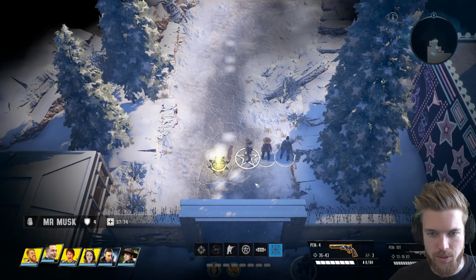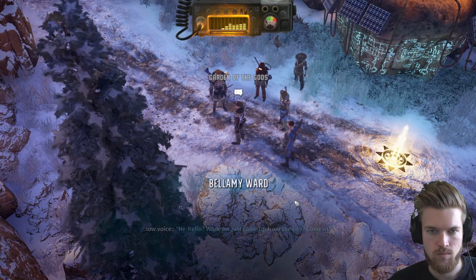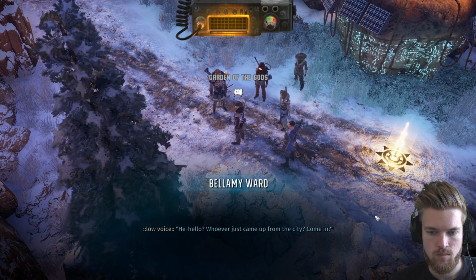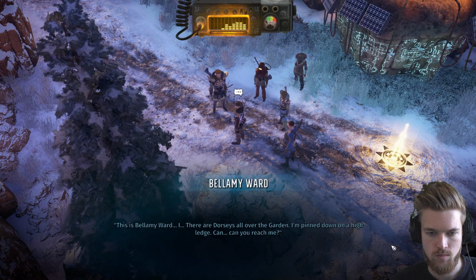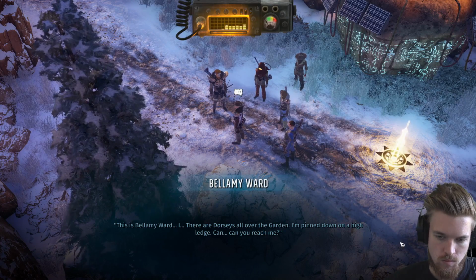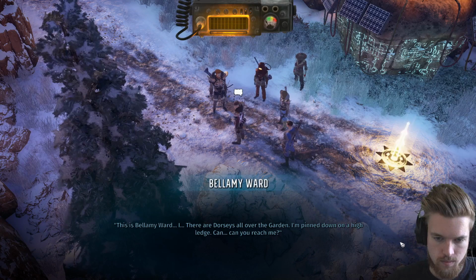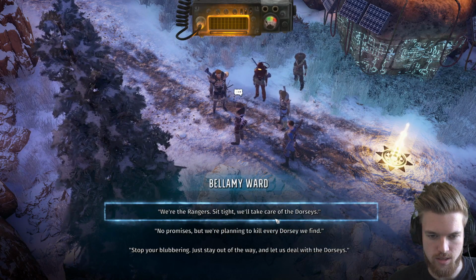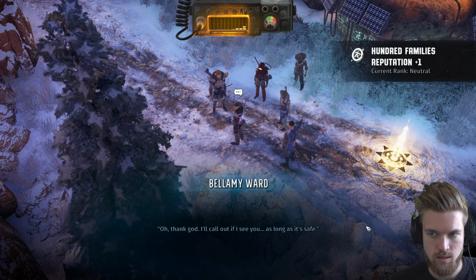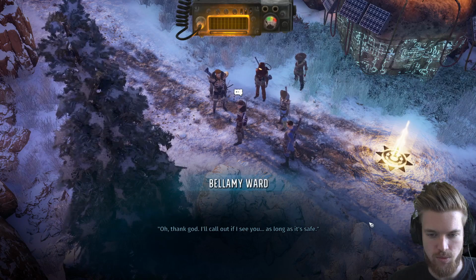Oh, we've got to use this little fast travel thing. Yes, I'm sure. Hello? Whoever just came up from the city, come in. This is Bellamy Ward. There are Dorseys all over the garden. I'm pinned down on a high ledge. Can you reach me? We're Rangers. Sit tight, and we'll take care of the Dorseys. Oh, thank God. I'll call out if I see you, as long as it's safe. So we got a +1 reputation there.